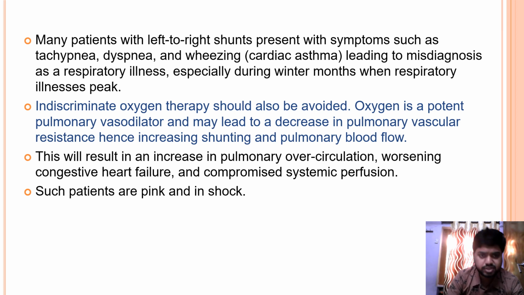Then many patients with left to right shunts present with symptoms, which we already discussed, and are misdiagnosed as respiratory illnesses. Indiscriminate oxygen therapy should be avoided, because oxygen is a potent vasodilator, which we already discussed. So it increases the shunting, it increases QP. If it increases QP more than QS, the child may land up in shock again. So such patients are always pink and in shock.